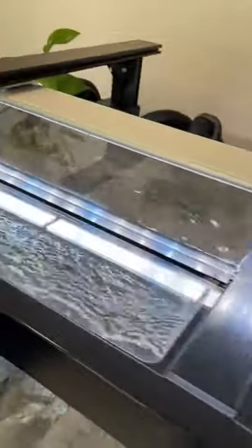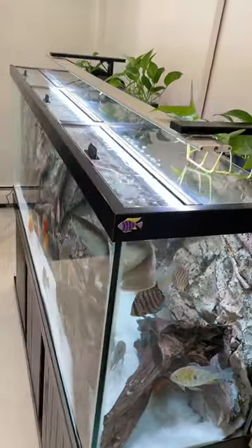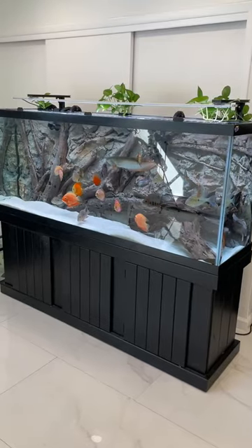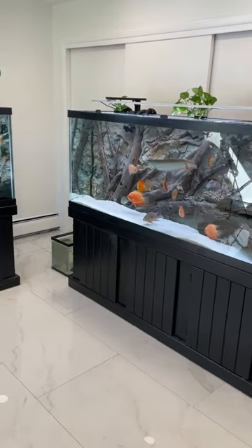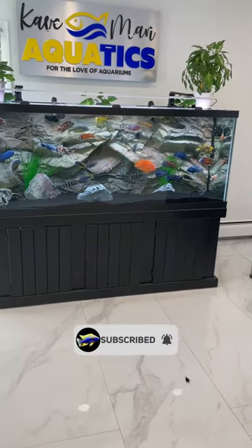And there you have it — it's already elevated from the tank and it looks great. You can see what the blade light looks like elevated above the tank, hanging off the mount. The light is crisp and clean. If you got crystal clear water like me, it's going to look even better. Your fish colors are going to pop even more and you're going to love the way your tank looks.